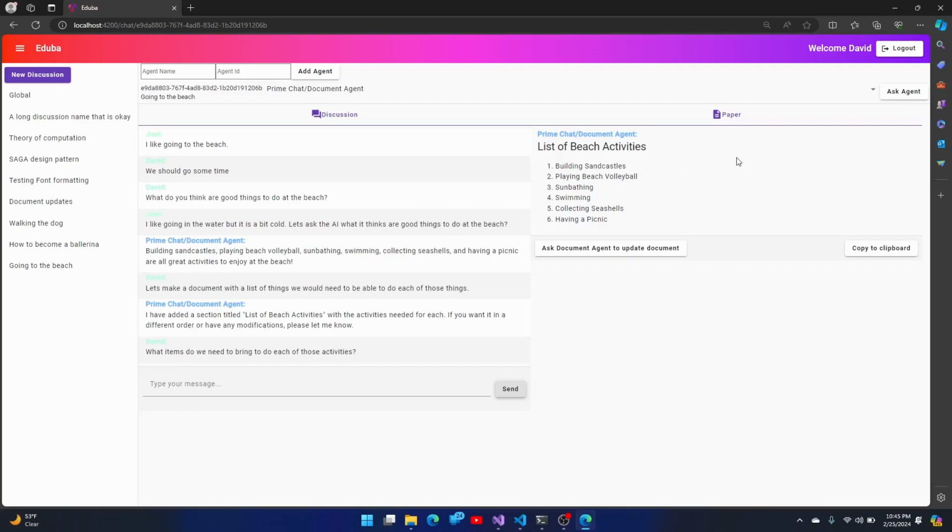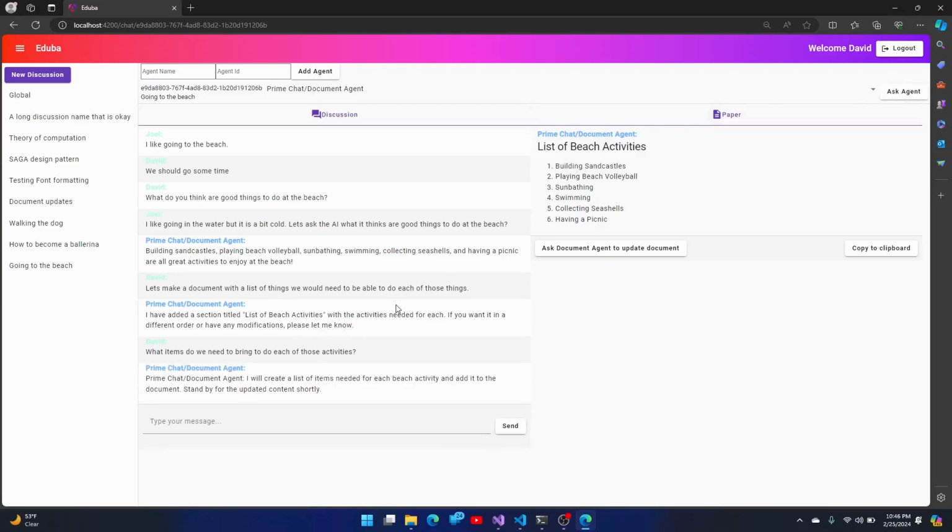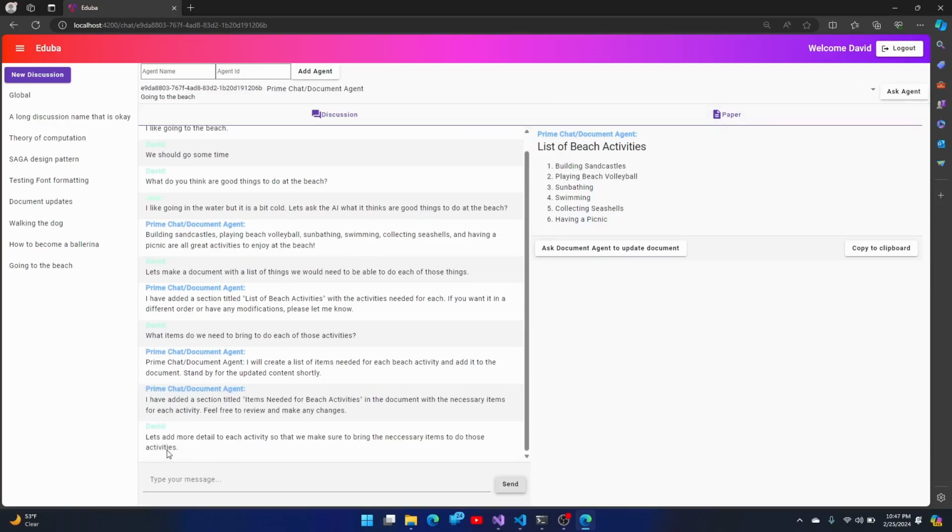Okay, he will ask the agent. Okay, so David decided that let's add more detail to each activity so that we make sure to bring the necessary items to do those activities. Go ahead and ask the document agent to update the document.